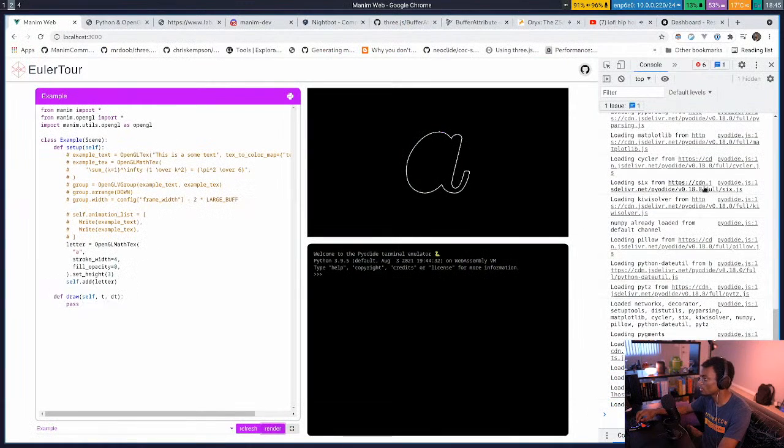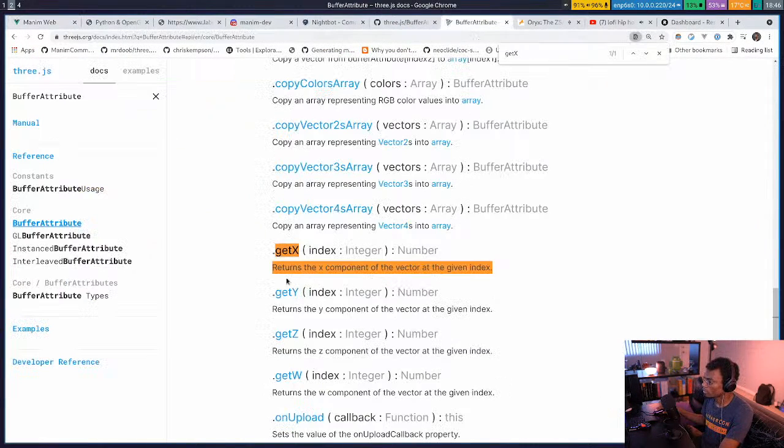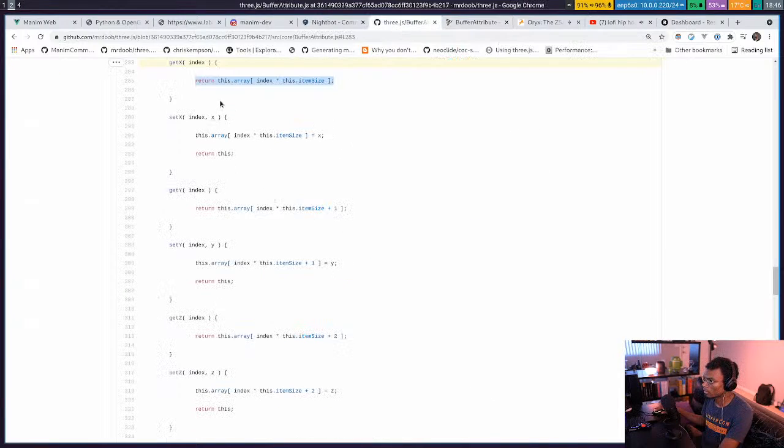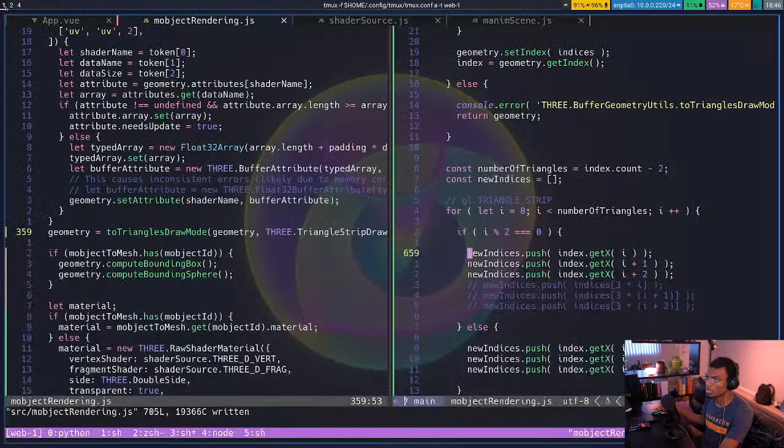Index.getX at I. The x component of the vector at the given index. So it's just doing this dot array index times item size, and the item size is 1. So why would this be any different?